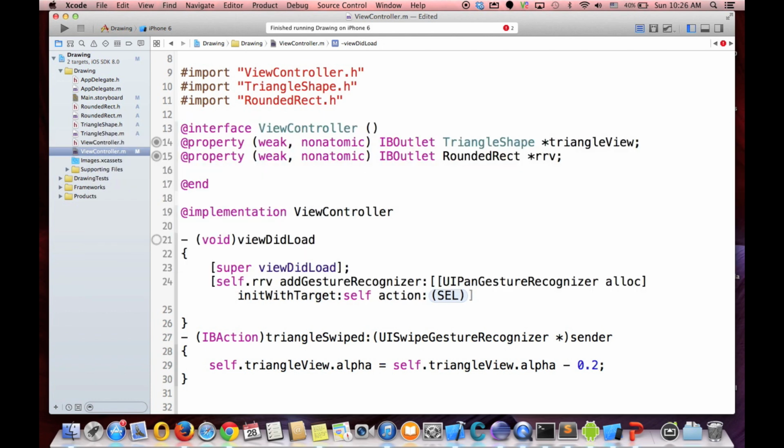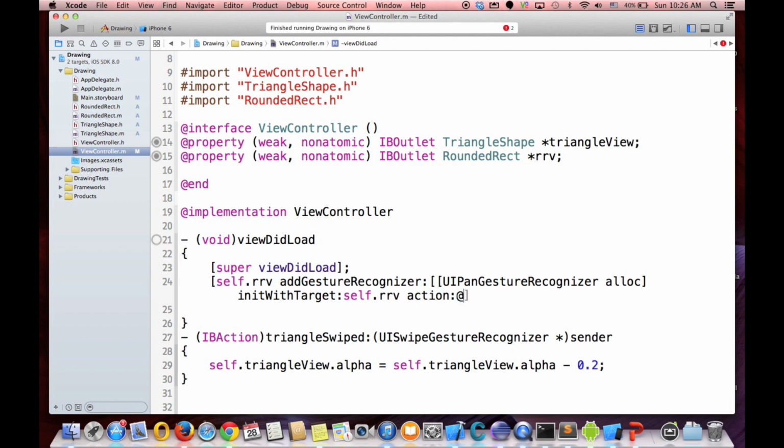So we say self.rrv, this is our target, and we have to say what action to take, and we use a selector. I didn't talk about selectors, but it's really simple. It just says use this method once we have any action. How do we use it?